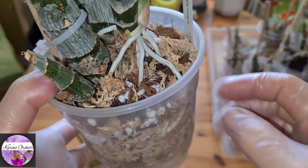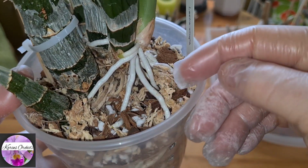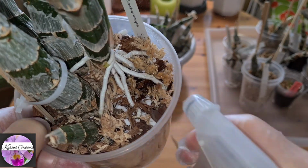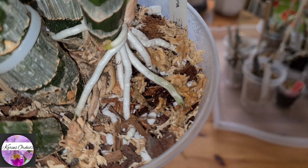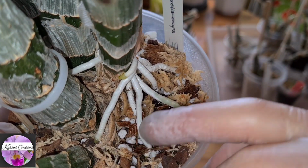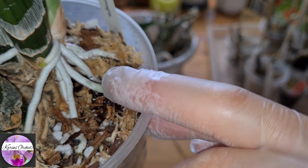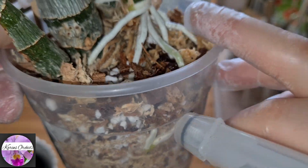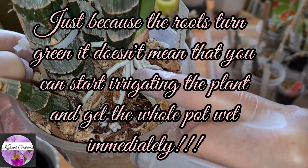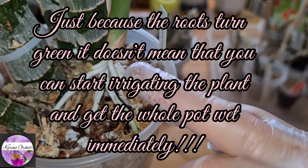But, on the other hand, you can spray it a little bit around the rim of the pot, only to the surface. Preferably not on the roots, okay? They turn a little bit green. This can be confusing sometimes, since I know that if I irrigate too much on top here, the root tips are going to stop growing. Well, why search for water when you can receive it from the surface, all right? Why go down? So, even though the roots turn green on this guy, it's not appropriate to start watering it yet anyway.